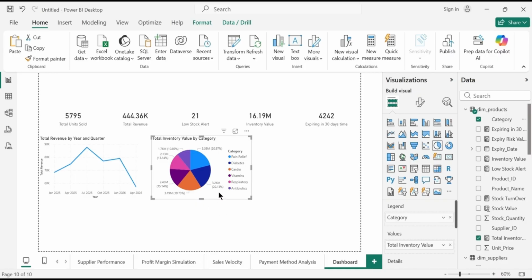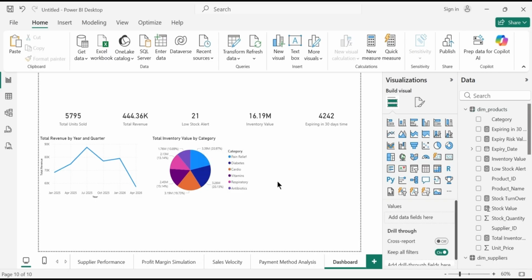So you can actually check that the largest share actually goes to this one here, which is basically for the pain relief. It actually takes 20.97%, which is equivalent to a total inventory value of 394,504.80. So most of the items in stock actually belong to the pain relief category, followed by this one here, which is basically for the diabetes. So you can check that for the diabetes, we also have 20.13%. Then finally followed by this one here, which is for the cardio. So the top 3 will actually be the pain relief, then followed by diabetes, then finally we have the cardio. So majority of our stock actually falls in those 3 categories.